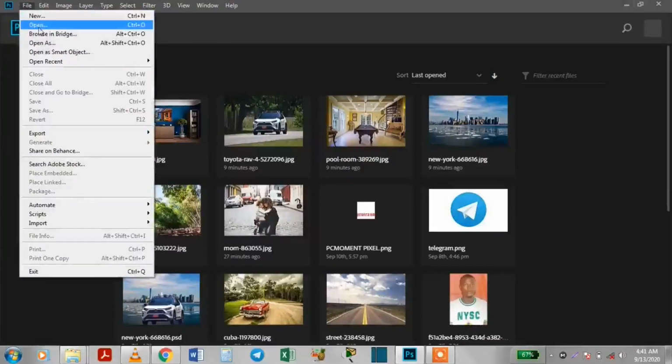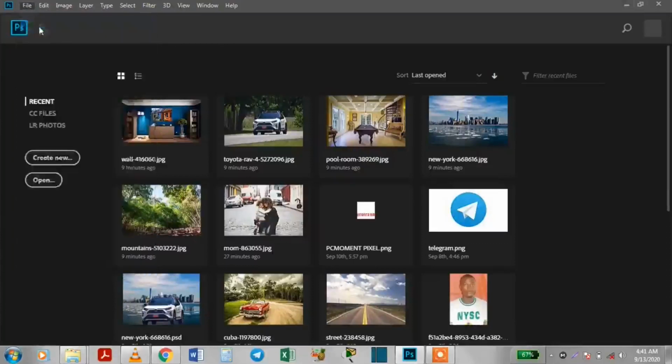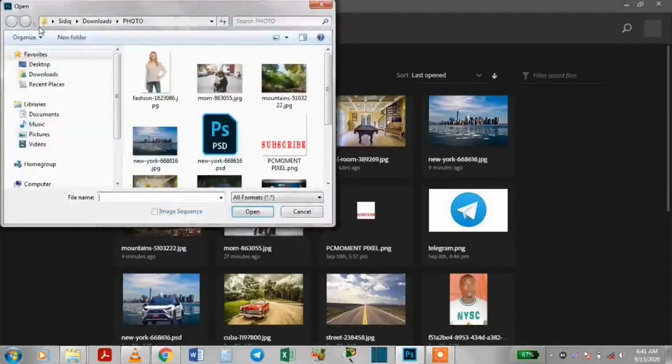Let's open some existing files and see how it looks. Click on the open button, click on open, and you select the images or files you wish to open. I'm going to select 3 files for you to see. If you want to select more than one file, you click on the control key.